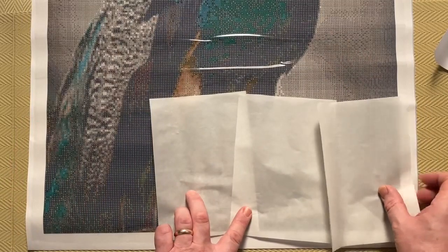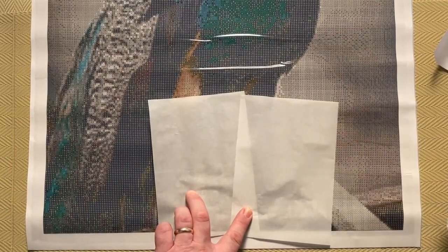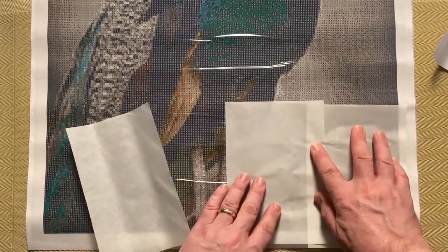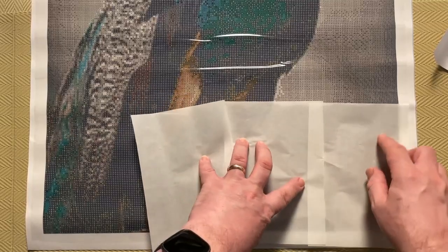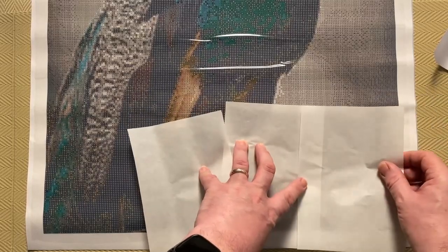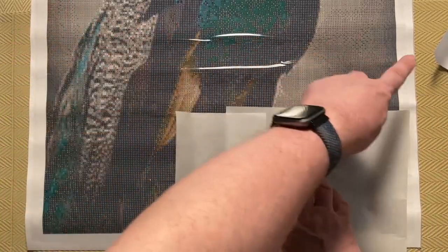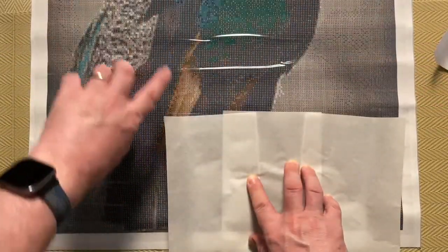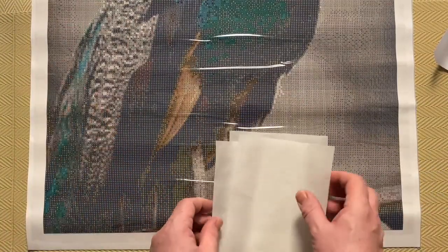The reason I do that is it means that the overlap is here to pick up. If you do it the other way and put that down first and then that first and then that, it means that the piece that you're working on is underneath the next one, if you know what I mean. It's easier if you have it that way. So start up on this side, go along, put the sheets down. Then I would turn it around and do the same thing again. Obviously, if I had enough release paper.